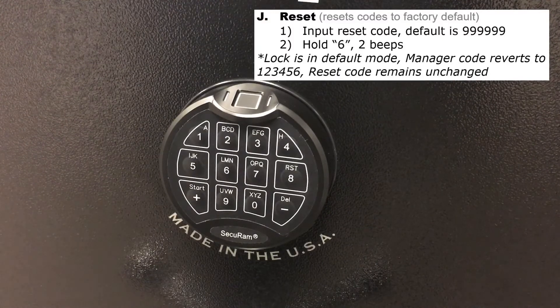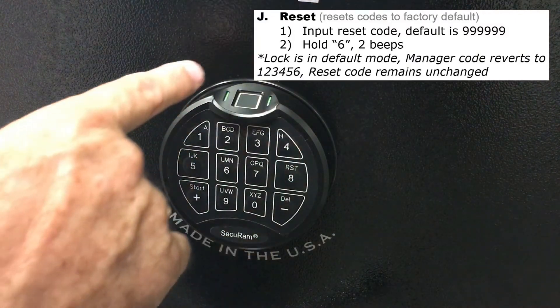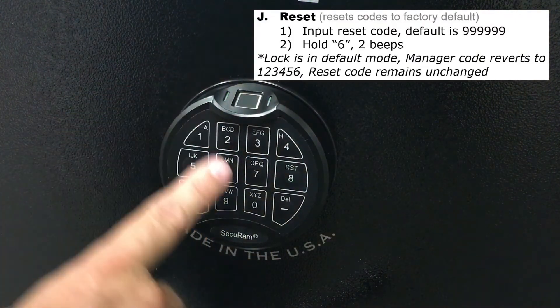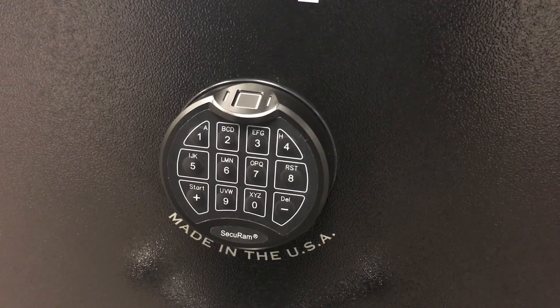Your reset code remains as 987654. You'll see it's green lights — it's waiting for me to press six. I won't press it, but the green lights confirm that the reset code is still correct. If you ever wanted to change the reset code, you could do that by following the same process: six zeros to enter change code mode, the existing reset code, then the new reset code twice. That's how the ScanLogic Basic works with a reset code. Remember, the reset code is not an opening code or an access code — it simply does the job of resetting it back to factory default.